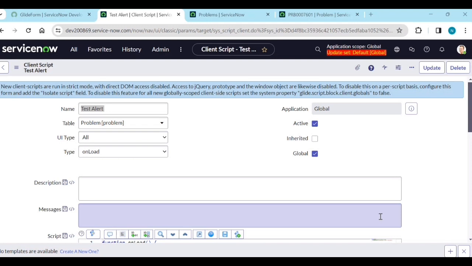If the user does not have any role, then alert with a pop-up or something like that.